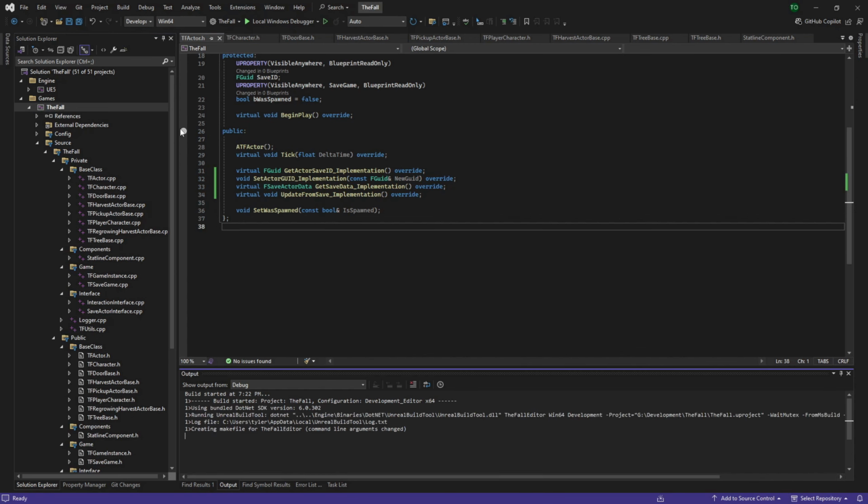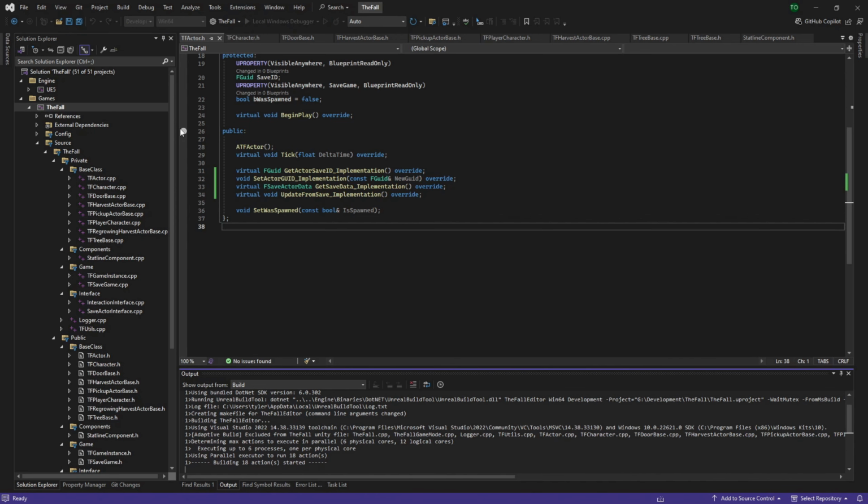Now, while this is building, I will quickly run through something. Between episodes 18 and 19, I have actually upgraded to Unreal Engine 5.4.3. I have noticed builds are a little slower after doing that. I also went through and installed the additional library references for the Unreal Engine, because with my debugging, it was getting to a couple of places where it didn't have the libraries or the PDB files, to be specific, that it needed to do a full debug.